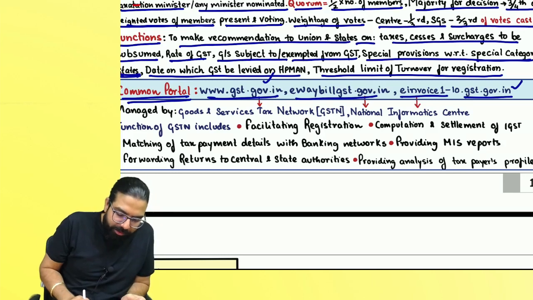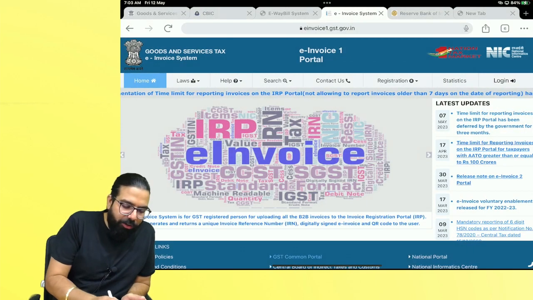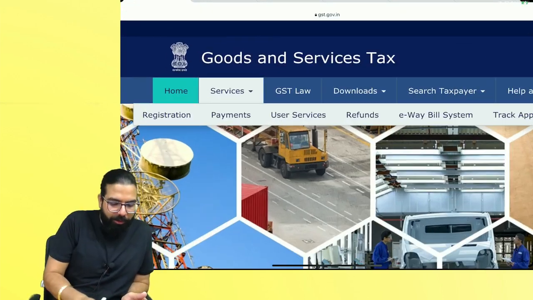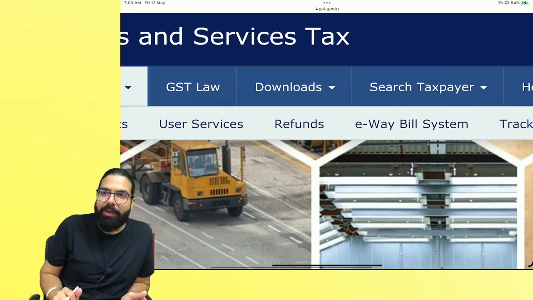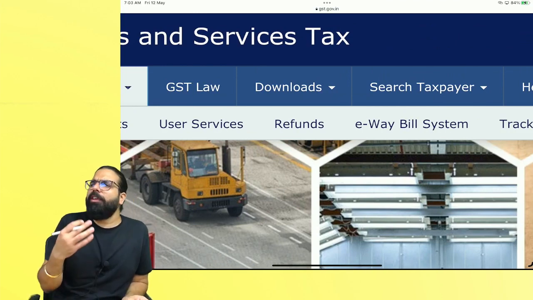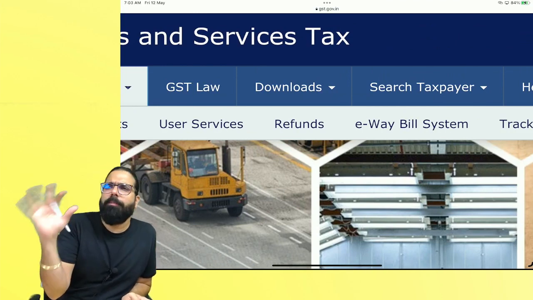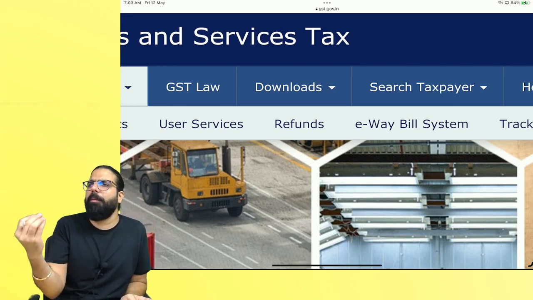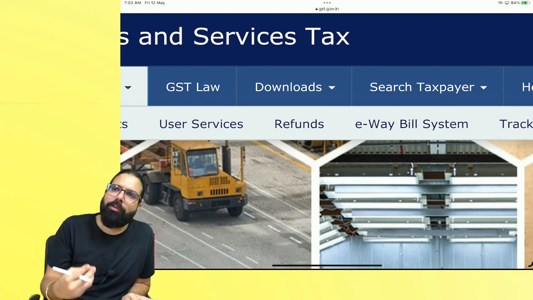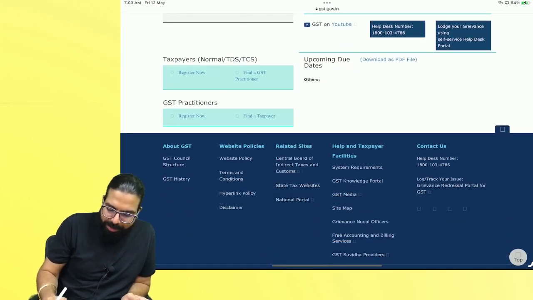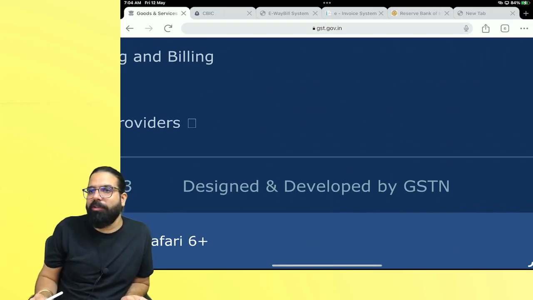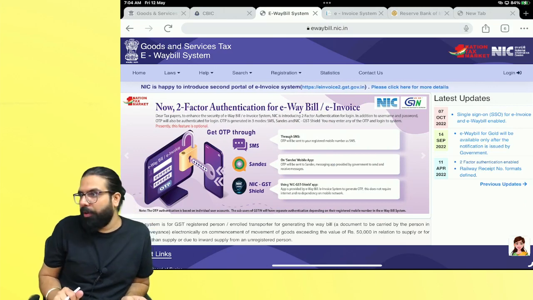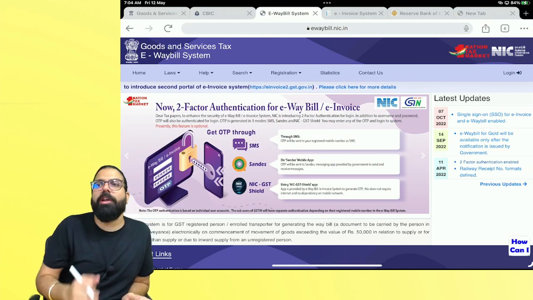Sir, what do we do on gst.gov.in? On gst.gov.in, we can take registration, we can make payment. Can you see over here? We can take registration, we can make payment, we can file for a GST refund. So this is one portal for all the problems which are there. Not problems, for whatever you want to do, you want to take registration, payment. Are we clear, everyone? All can be done through the portal. Now this portal is being managed by Goods and Service Tax Network. Can you see GSTN? Now, if you see over here, the next portal which is there, the e-invoice portal. When your truck is going on the way, you need one document.